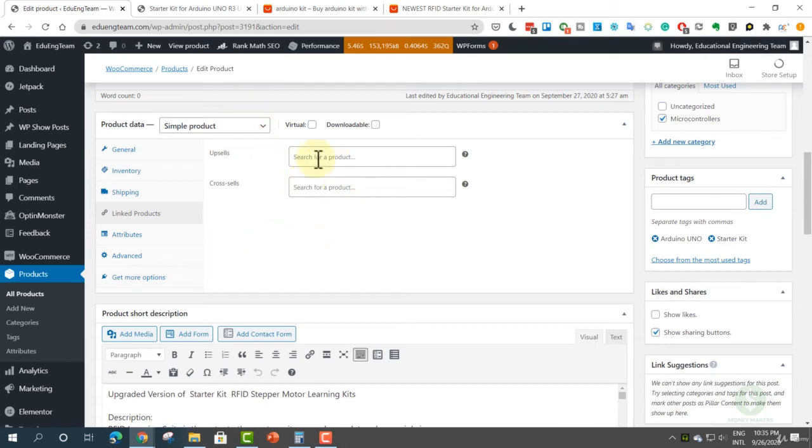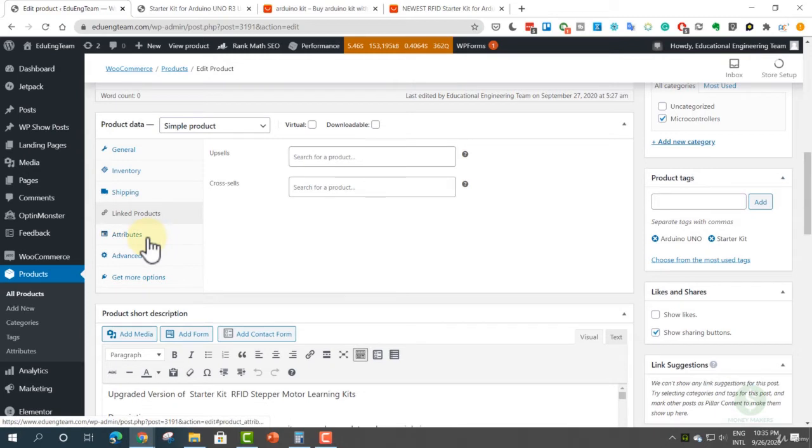Since we only have one product, I won't be able to activate them, but you have to activate them once you have more than 5 products to make sure that the customer will buy from your store. Because giving the customer more options means that he will choose one of them. While giving him one option, it will be either choosing or not choosing, and he will get out of your website.